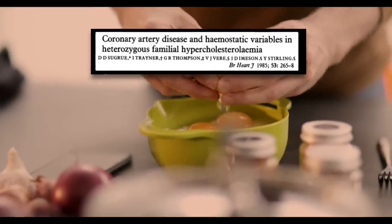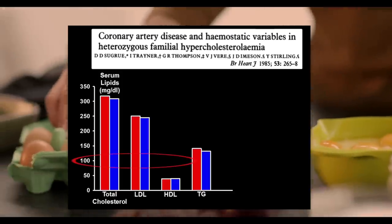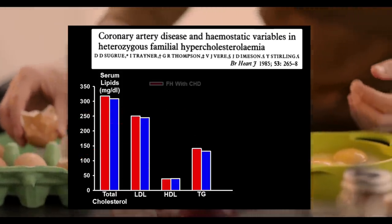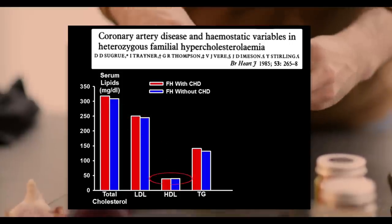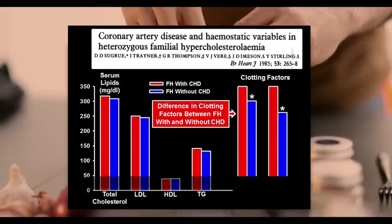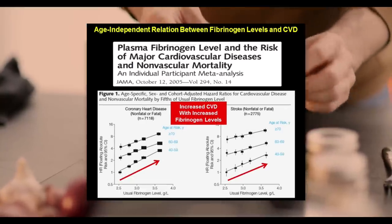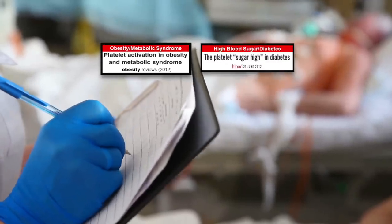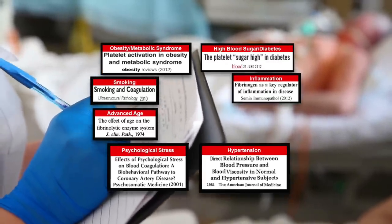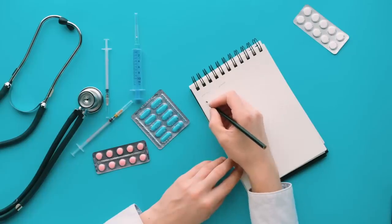Let's look at a study of patients with a condition called familial hypercholesterolemia, which causes them to have abnormally high cholesterol. We're supposed to keep LDL below 100 to be healthy, but in these people it was nearing 250. Yet a portion of them had heart disease and another portion did not — with no significant difference in total cholesterol or the so-called good or bad cholesterols. So what was different? Clotting factors. Those diagnosed with heart disease had significantly greater baseline clotting factors. A study shows that cardiovascular disease clearly increases with an increase in the clotting factor fibrinogen. As Dr. David Diamond points out, the primary risk factors for heart disease — obesity, diabetes, high blood sugar, smoking, aging, inflammation, stress, and hypertension — are all linked to platelet activation and clotting. There are much better places to look than cholesterol in trying to prevent heart disease.